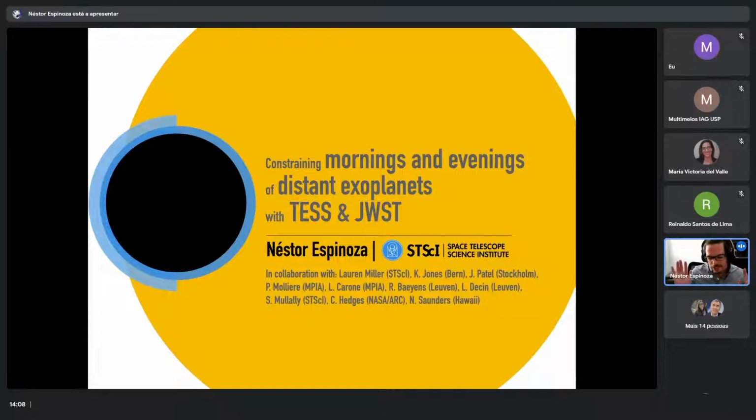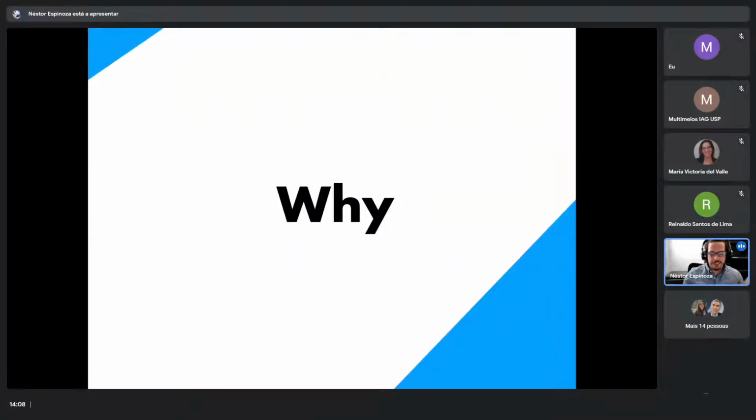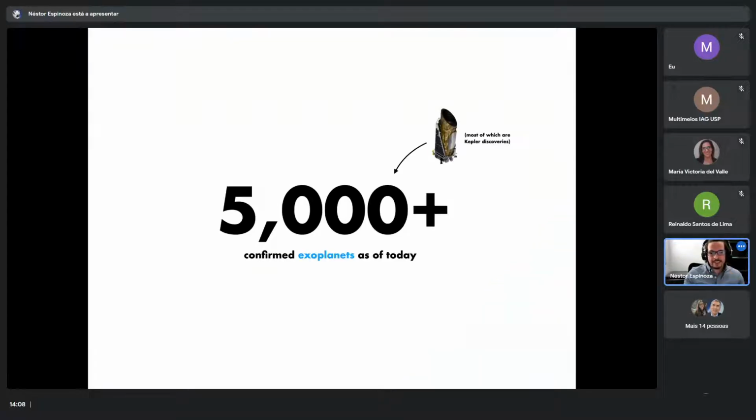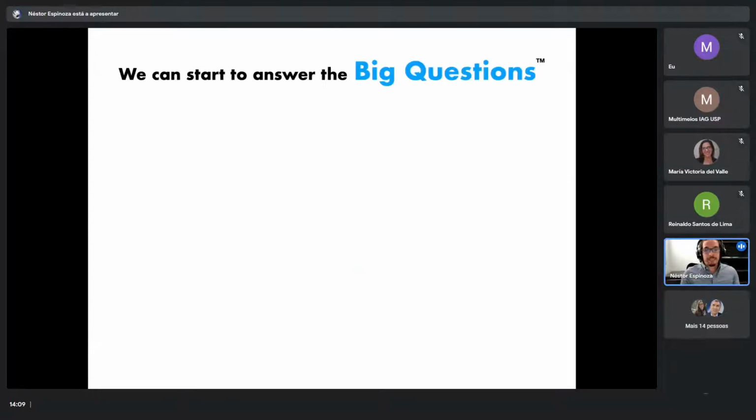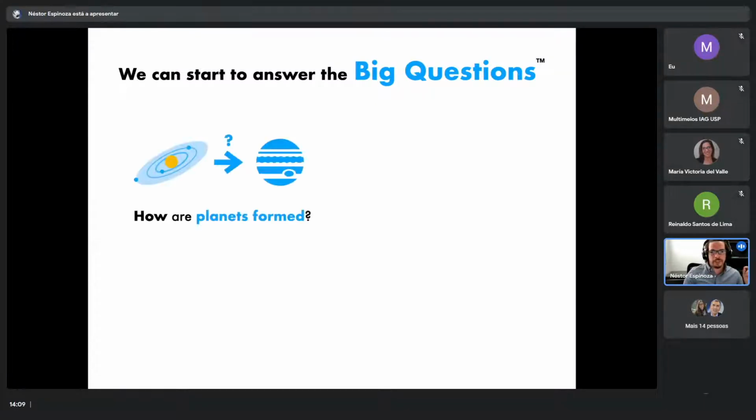So before going into atmospheric characterization of the mornings and evenings, let me ask the question of why do we want to constrain these atmospheres, and what does that have to do with mornings and evenings? The very first question is why. So right now we're in what I call the golden era of exoplanets, because we just reached, I think a couple of weeks ago, the mark of more than 5,000 exoplanets discovered by humanity. This is the number right now of exoplanets that we know that are confirmed as of today. And we have this huge sample right now that we can just take and start exploring the really big questions about exoplanetary science and planetary science, like our own solar system over here.